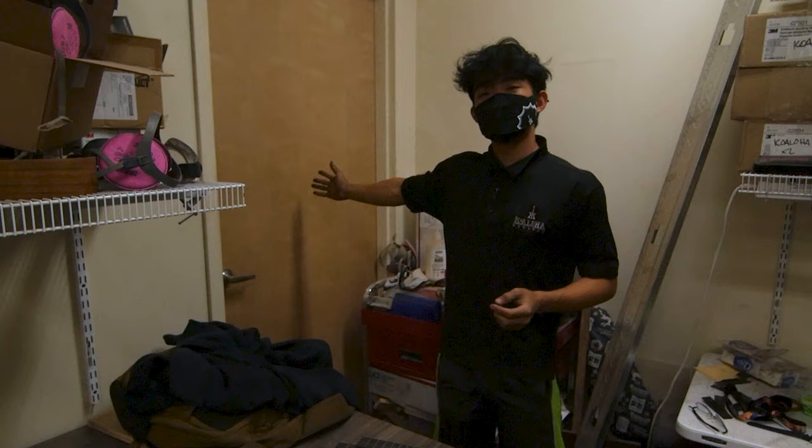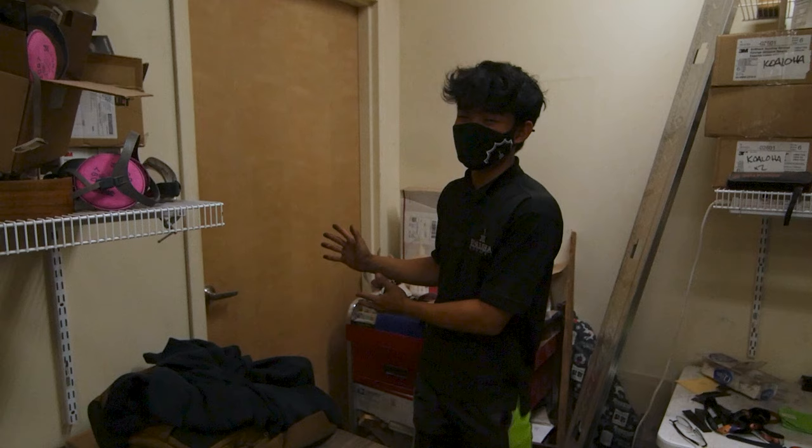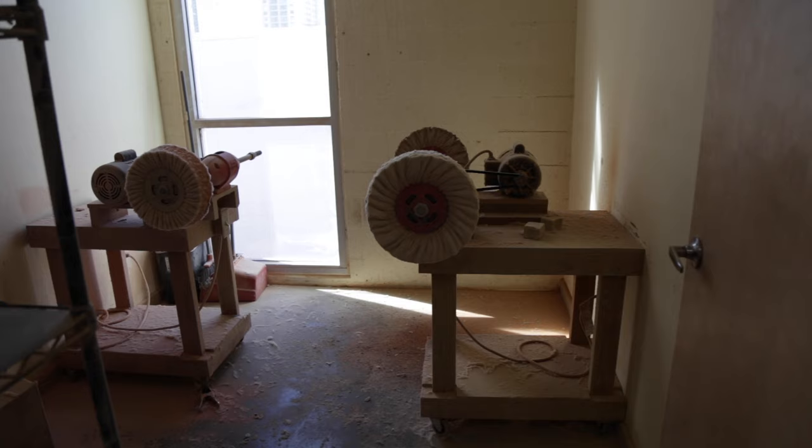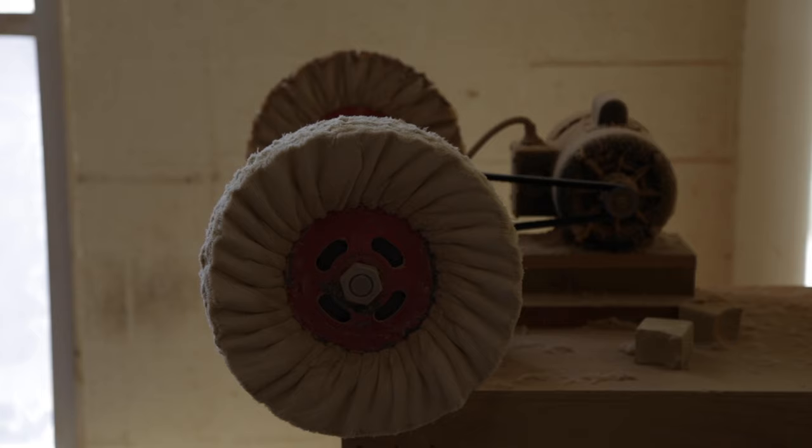This room right here is our buffing room, and someone's actually in there right now. I also will not take you in there today because it's very dusty when someone's working in there, but basically, once we get our finished sprayed ukuleles, we buff them to make them super shiny and beautiful.